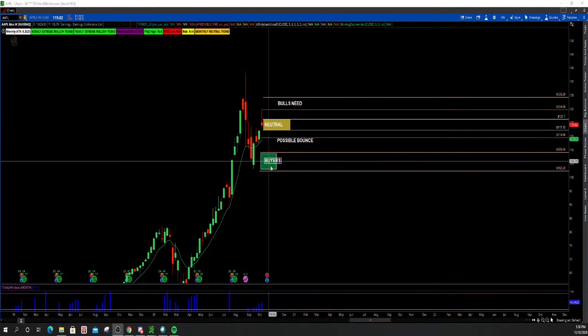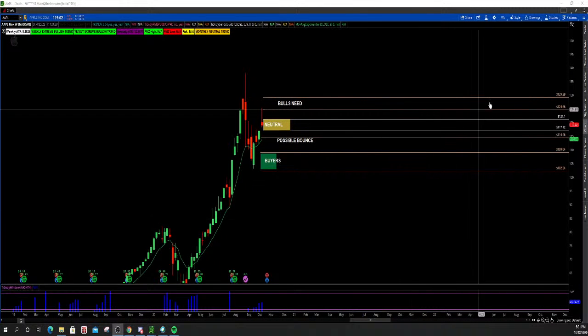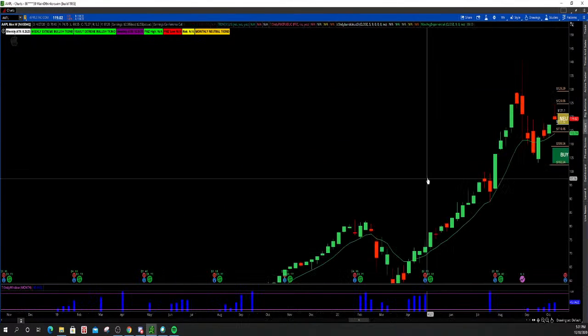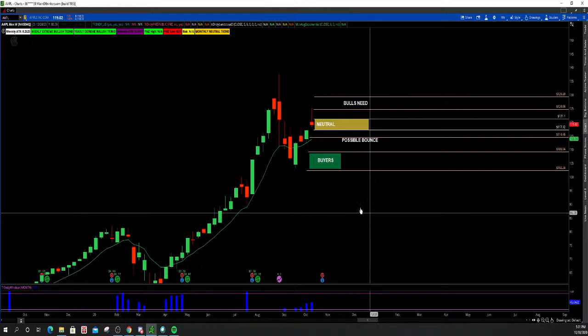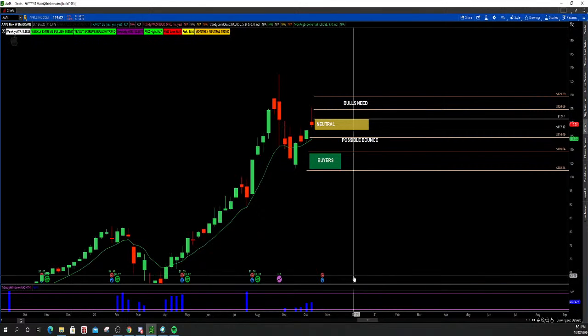All right, let's go ahead and take a look at Apple here. It is October 18th, 2020. We're going to start with the weekly chart, and I'm going to go over just a couple of things I feel are important. Looking at our trend banners, the monthly is at a neutral trend, yearly extremely bullish, and we've got weekly extremely bullish as well.